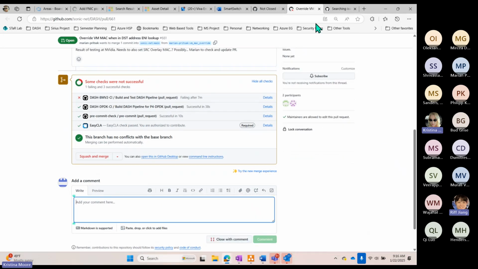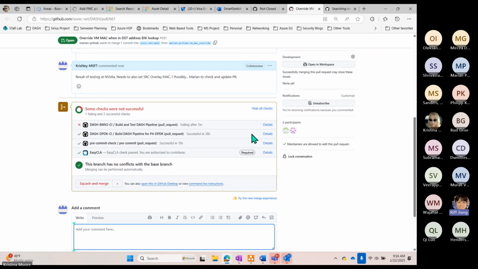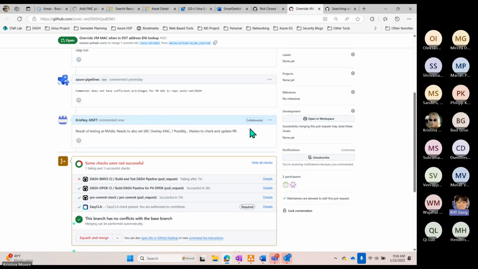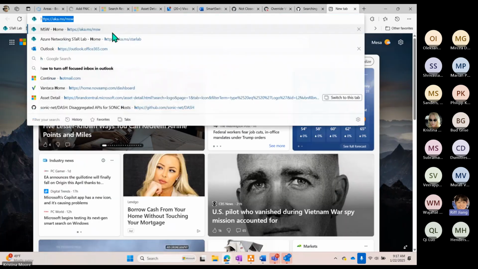Yeah, and Marian, the inner source MAC should be overridden. It's actually captured in the PL doc, but maybe not that obvious. The packet flow diagram actually has it captured, but there wasn't explicit text afterwards to describe the behavior.